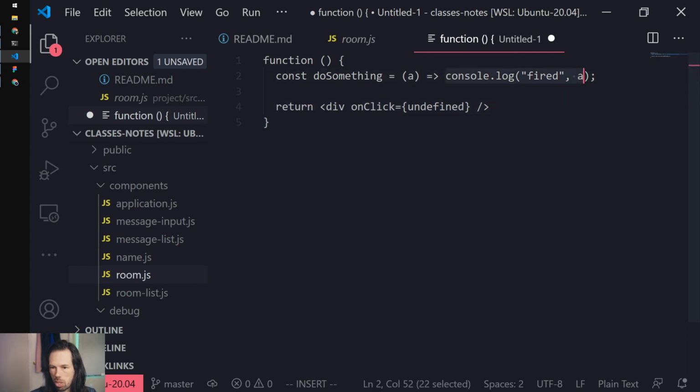But this is where it starts to get a little bit weird, because if I do a setState and it changes the state, and then I do this here, well, now I'm going to call doSomething. It's going to call setState. It's going to re-render the component, which is going to call doSomething, which is going to call setState, which is going to re-render the component. And this is where we get our infinite loops from. We know this gets called when the render occurs, because if it didn't, it wouldn't loop infinitely. If we do this instead, we prevent this from getting called, and it's only called on that one button click. It causes a state change, but then when this re-renders, it doesn't call a function. It just passes the reference to the function to the onClick handler.